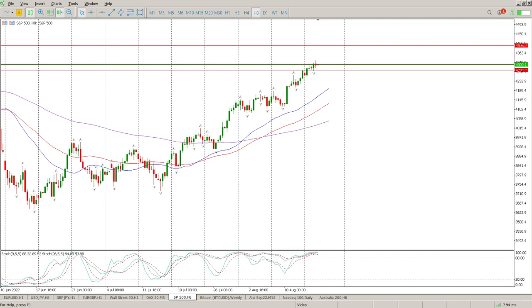So we are extremely exhausted at the moment. You can see the oscillators grouped to the upside, and no real indication of what we need to do here. And you can see we're just grinding higher. Important to note, we are in an uptrend. This is now the third week of the uptrend. We've had the crossover. Everything is pointing to the upside. This is in a solid uptrend at the moment.